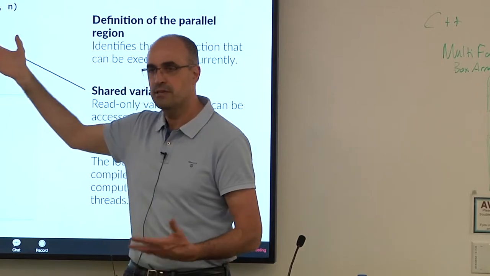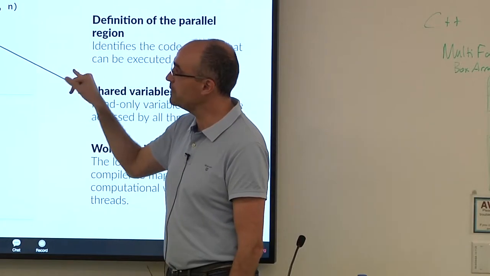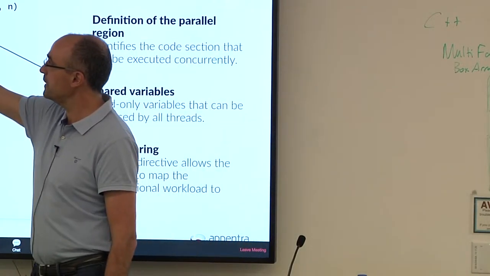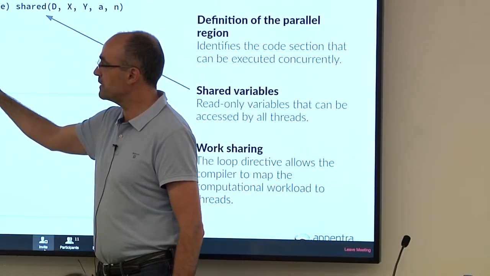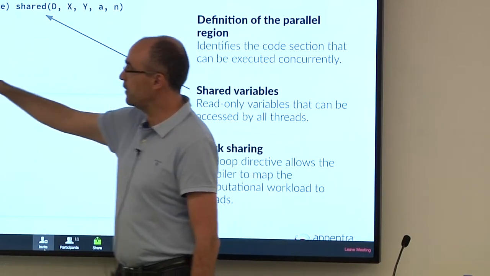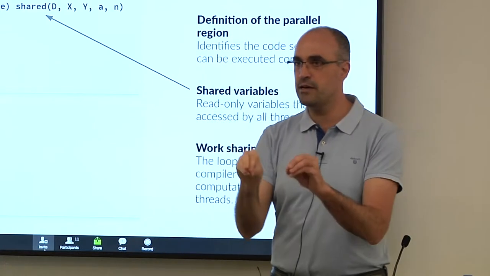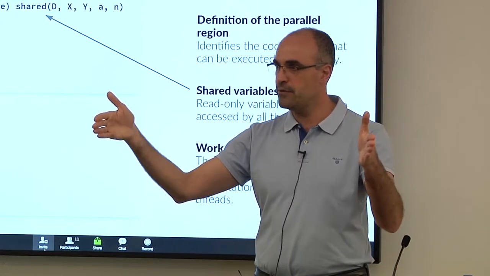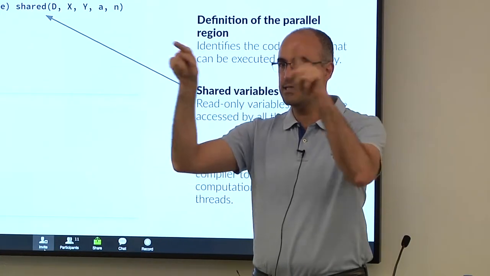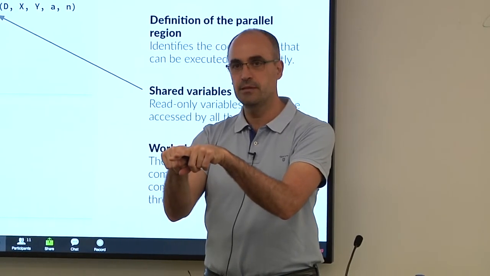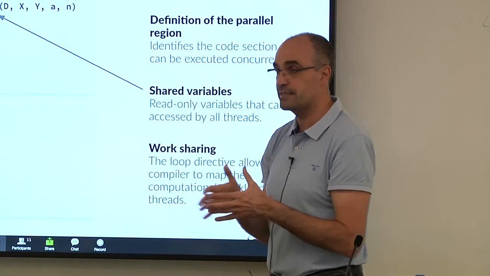There are some additional variants, firstprivate, lastprivate. We don't go into that detail. What you have to remember is that for all the variables that are used, you need to specify them explicitly here. In this case, all the variables that are read-only are shared, but also the array that is the output can be shared among the threads. Shared means that all the threads can access the array concurrently. As every iteration will be accessing a different element, you don't have two different threads accessing the same element at the same time. That situation cannot occur because the parallel for all pattern guarantees that.